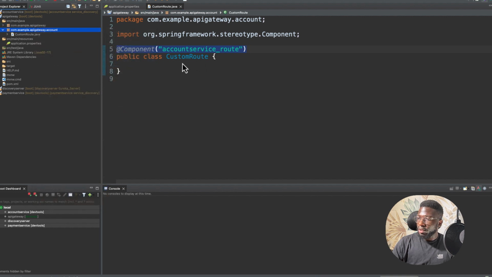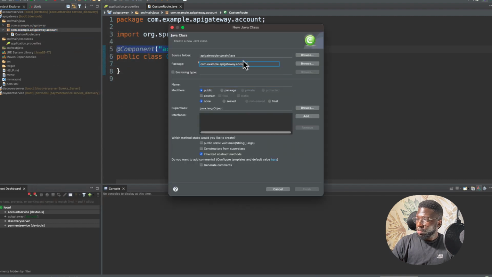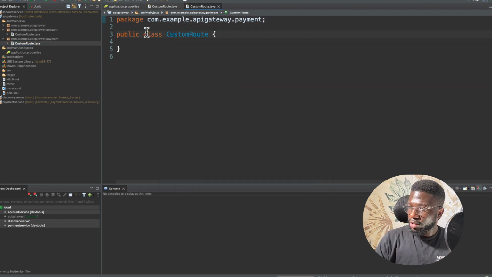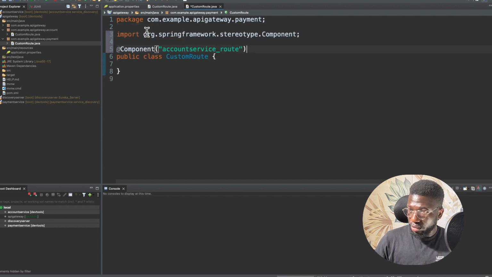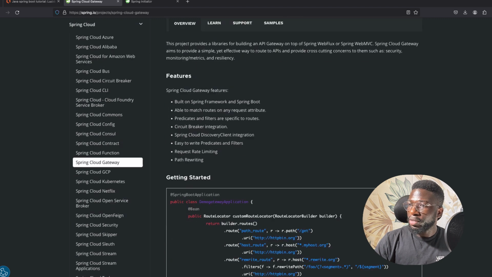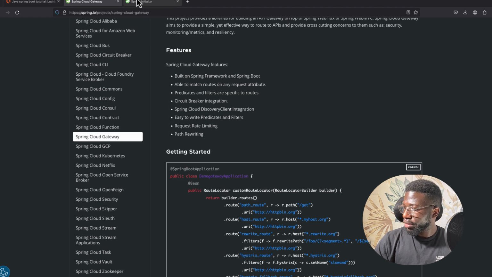Create another one. It's going to be payment custom route, and then I just say payment. Alright, so let's get back to our browser and just copy this here.